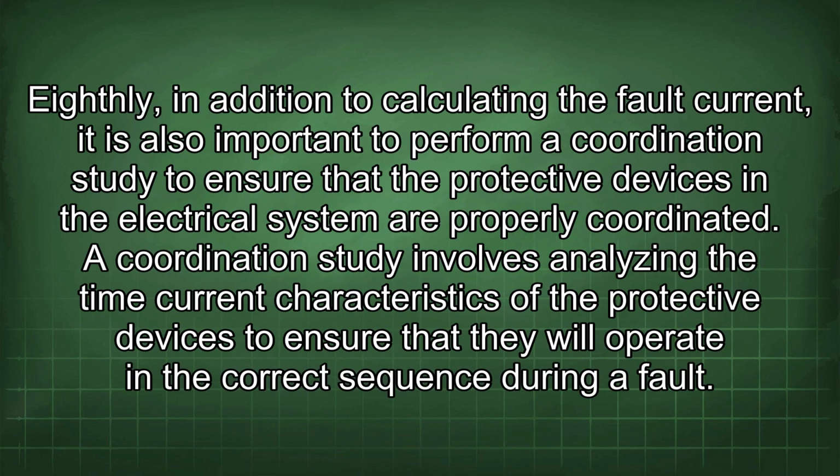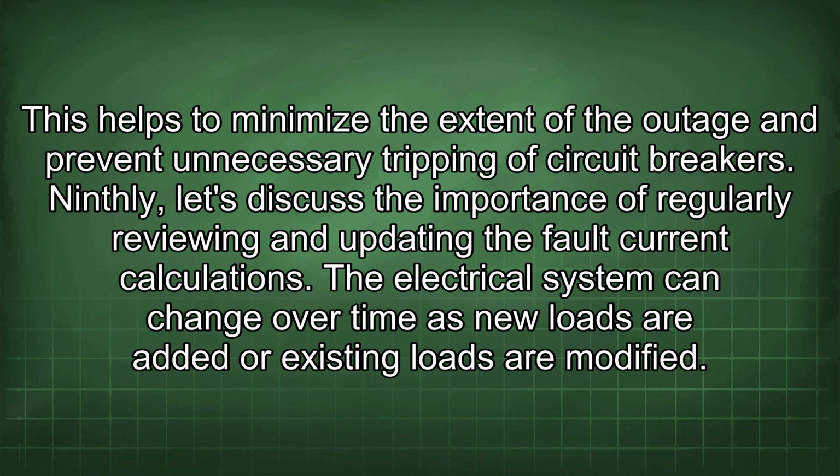Eighthly, in addition to calculating the fault current, it is also important to perform a coordination study to ensure that the protective devices in the electrical system are properly coordinated. A coordination study involves analyzing the time current characteristics of the protective devices to ensure that they will operate in the correct sequence during a fault. This helps to minimize the extent of the outage and prevent unnecessary tripping of circuit breakers.